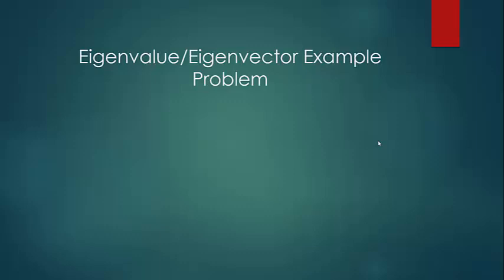Hello everybody, this is Daniel Crane, and I'm going to be talking about an eigenvalue, eigenvector example problem. Specifically, I'm going to be talking about that last problem on the practice exam that I posted on Canvas. So feel free to use this video in addition to the answer key that I'll post later so that you can further your understanding of this sort of problem.